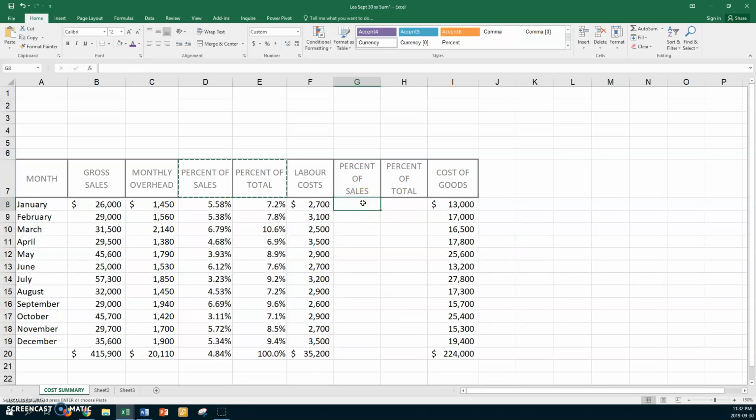Okay, this one says now in cell G8, and I'm in cell G8, check your name box, you know you are, put in equals, key in a formula, that's equals, what percent are the labor costs as compared to, means divide, the monthly sales. Your monthly sales for January. All right, and drag your fill handle down. Now we've got the zeros. We're not worried about that because we know we have to change it to percent and we want 2 decimal places.